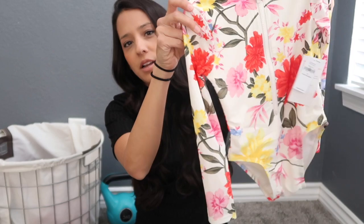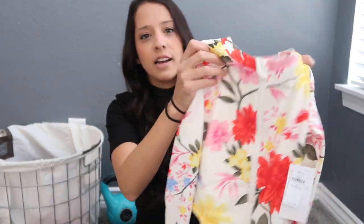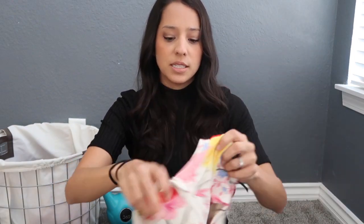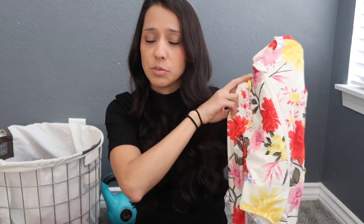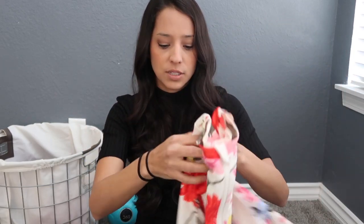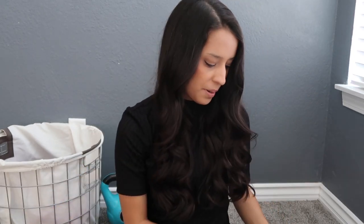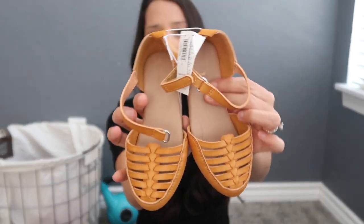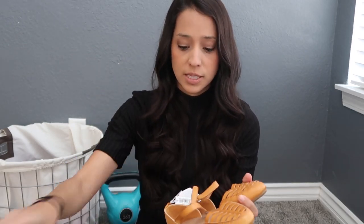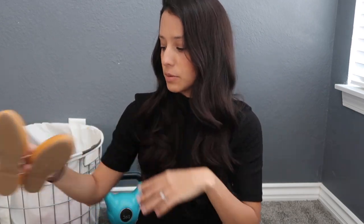The last item is this cute long-sleeve bathing suit for my four-year-old. I loved how it has a zipper down the front so it's easy to get on. We start swim lessons in June, and it's usually cold when we start our lessons, so it's nice to have a long sleeve to keep her somewhat warm. I also got her a pair of sandals. I really liked these — I thought they were super cute and would go so well with some dresses she has. I did buy them in another size as well because I wasn't sure what size she was, but these are the ones we're keeping.